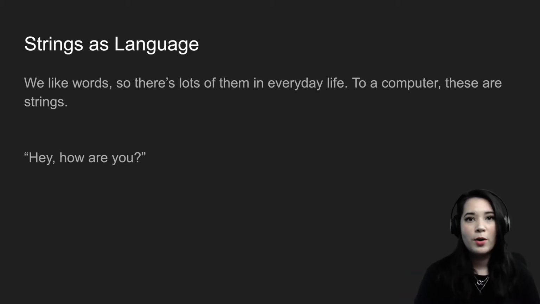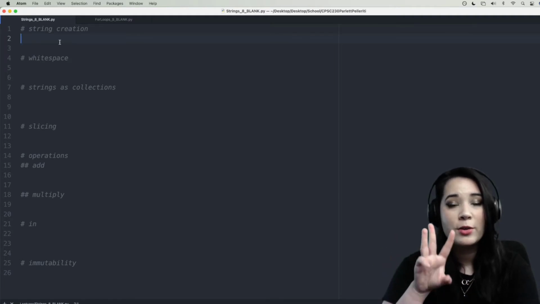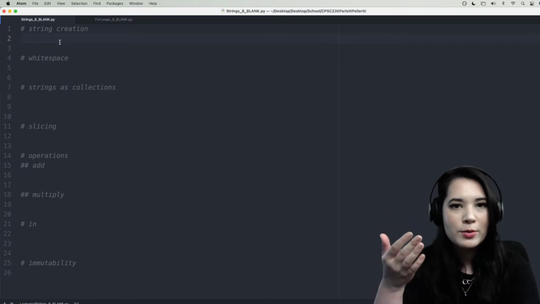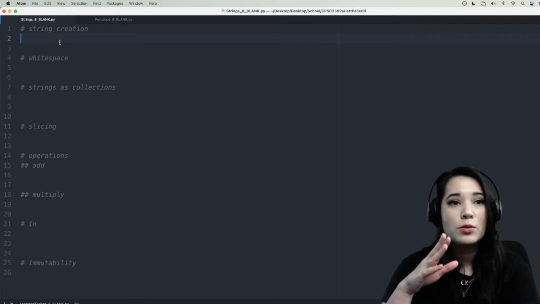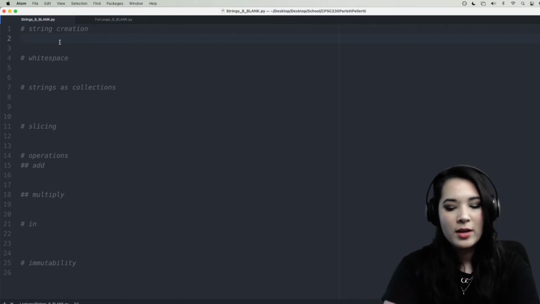Now, we already ran over this in the types lecture, but let's go to Atom and check out how we can create strings. Okay, so we learned previously that there's three main ways that we can create strings. We can use single quotes, we can use quotation marks the way we're used to them, and we can use three single quotes to start and end a string if it needs to have multiple lines. Let's go ahead and create three strings using those methods.